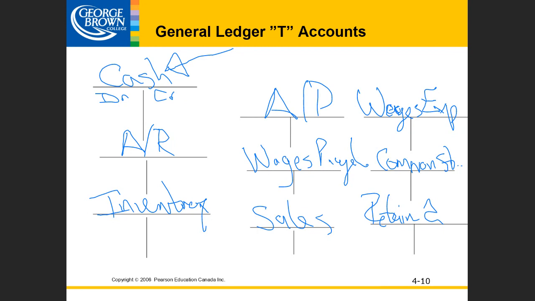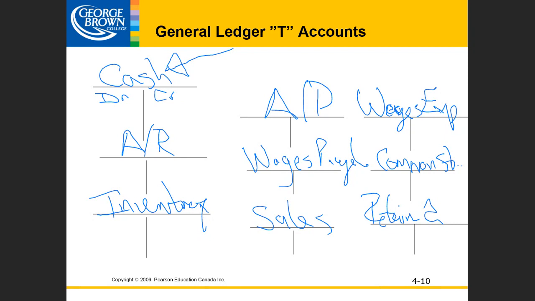The reason we know this is because we know what the beginning balance of the account was. We know what amount of money is going into the account, or increasing in the account. And we also know what money is coming out of the account. Based on the sum of those things, we can calculate the ending balance of that account. And that's exactly all we're doing in our general ledger: we're just gathering all the changes for each individual account and calculating the ending balance.